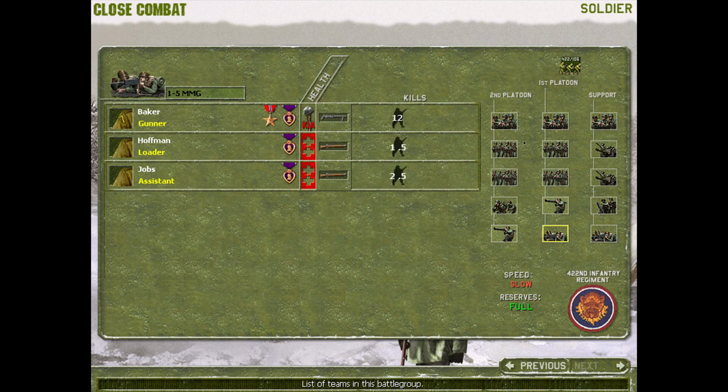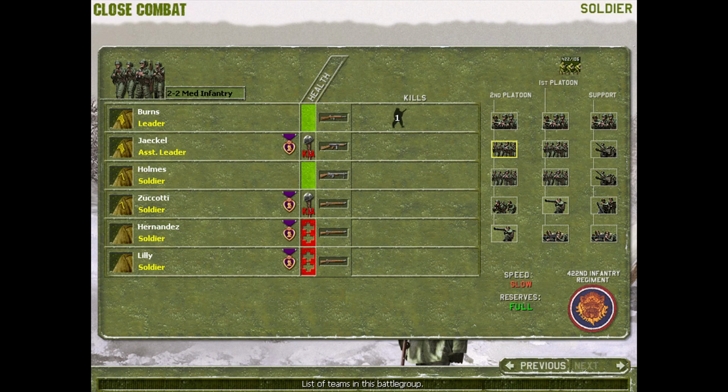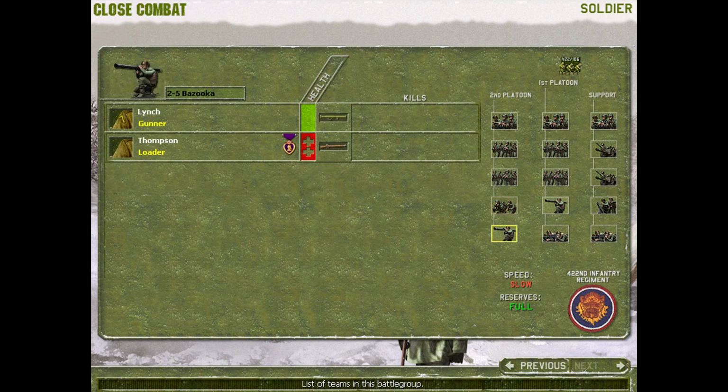So when we start moving over to 2-1, we've got 2 wounded and 3 incapacitations. I guess one of them's dead, but no kills in Andy's Piper 2-1 whatsoever. In 2-2, we've got the leader has a single kill, and then no other kills and 4 casualties in that unit. In 2-3, we've got 1 kill, and unfortunately we lost the assistant leader. 2-4 has a single kill, CIB, 1 casualty, and 2-5, 1 casualty, no kill.